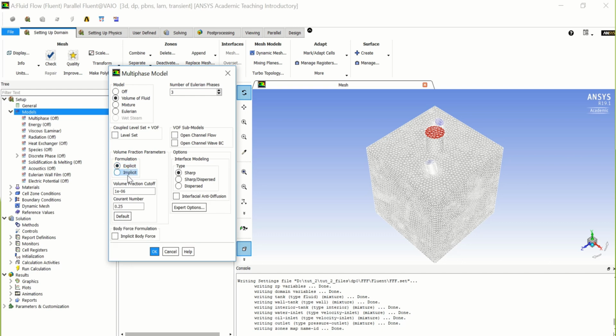It solves several equations from a matrix, because implicit means that the flow field calculation depends on the current time step only. So it depends on the neighboring cells in order to calculate your results.